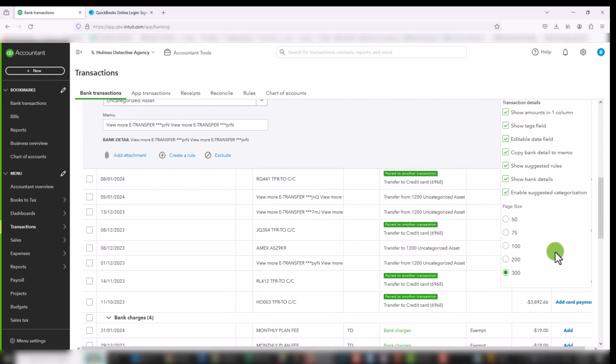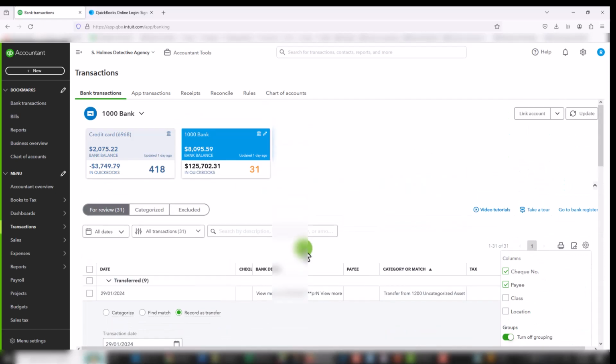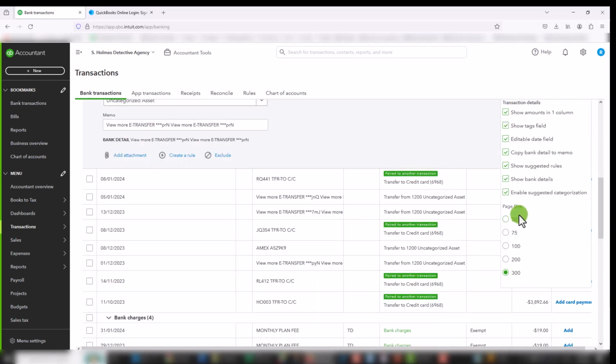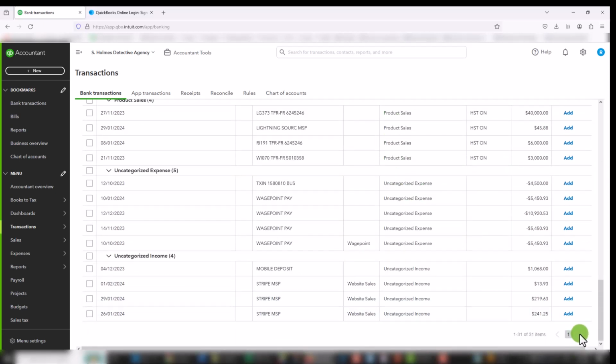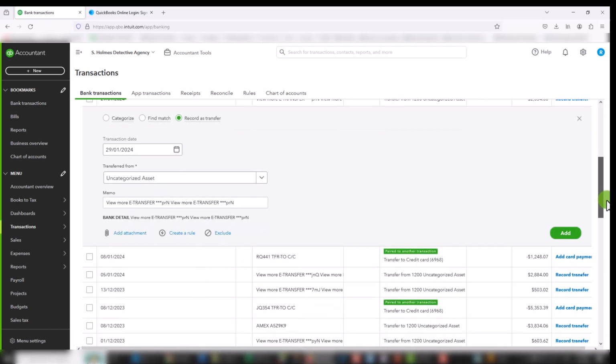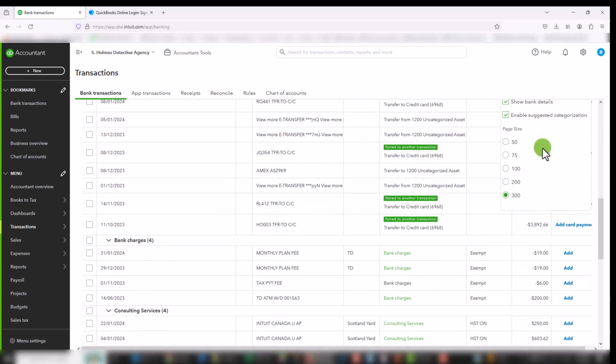And the final feature that is available here is the number of transactions that it will show you on the first page. So here you'll see I have 31 transactions, and on the credit card I have 418 transactions. I personally like to see all the transactions on one page. I don't like clicking over here and going to the next page. So by going to the gear section, I can choose to have a maximum of 300 transactions appear on one page. Some of you might be different. You might just want 50. It's a little more manageable on one page. You do those and you move on to the next one.